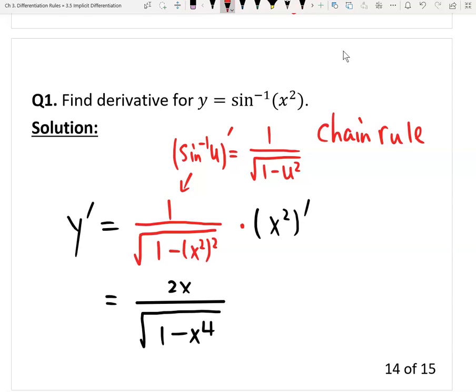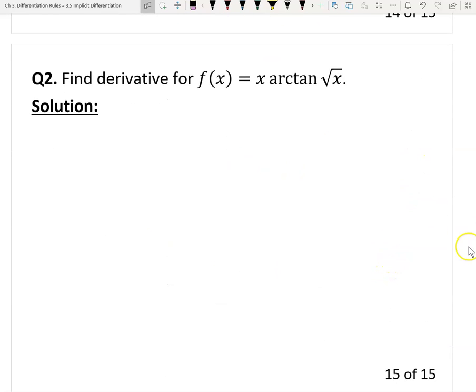So here are the first questions. Let us look at one more question. And this question is different; it is not a chain rule, at least for the first step. The first step is what? We look at one function times another function, which means product rule. In these questions, we have to use product rule first, at least.